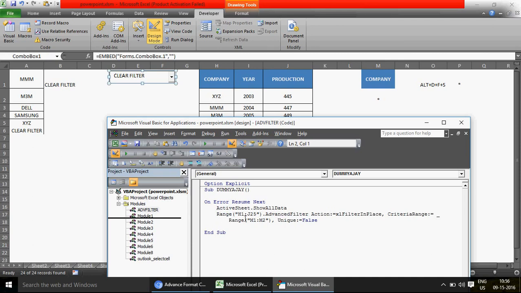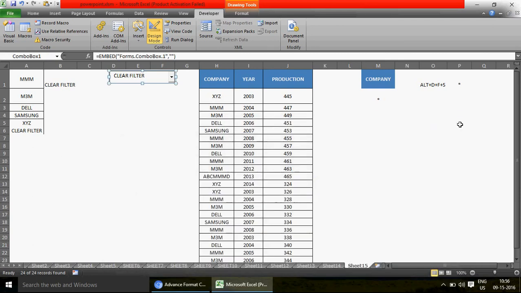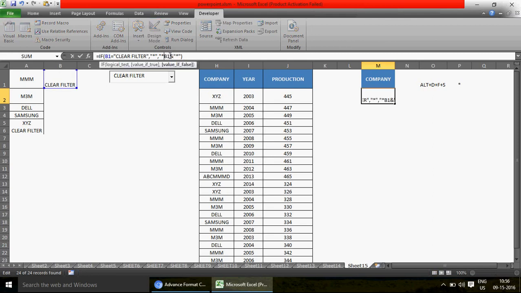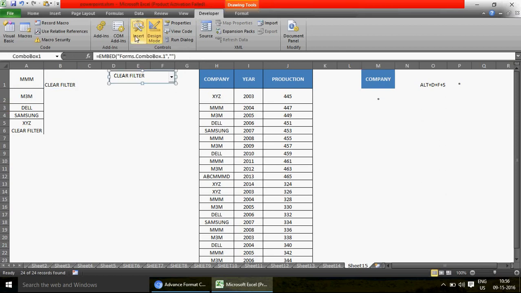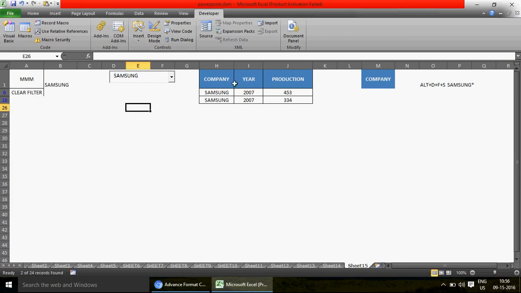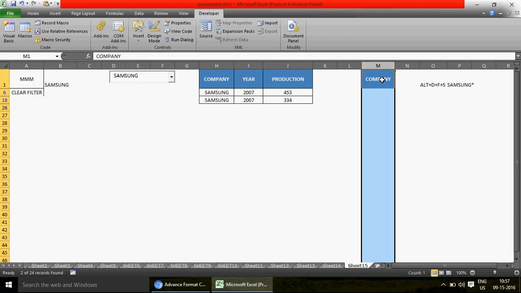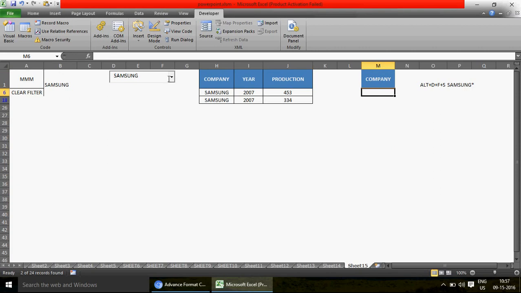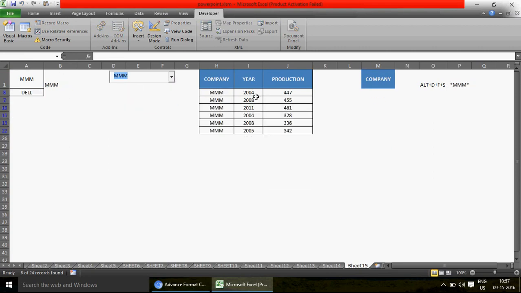So here you have put the criteria. What is important for you is to actually put the criteria here based on your requirement. So here now we have said that it has to be always contain, right? I'm not going to use this contain, I'll just keep it simple, which is that this has to be equals to this. So if I come back here and select again the Samsung, then it should be equivalent to Samsung, and it should not be containing the Samsung word. That's the important point. So if you select M, it is not going to give you those companies which we were initially seeing, right?